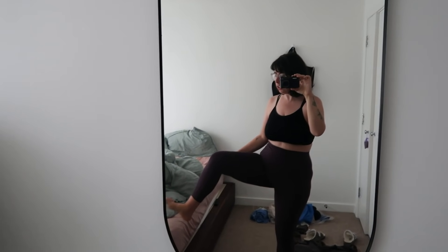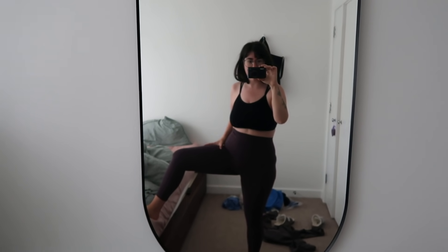Really happy with that. Definitely going to be looking for more options because these are just so good. Look how comfy these are — they're just perfect for going to the gym but also for popping out for breakfast. Obviously I'm going to put on a top, and it's freezing here now. It's like the 19th of June and it's like 14 degrees and it's just been raining for days. So I'm going to put a little jumper over the top and then also a raincoat because it's probably going to rain.